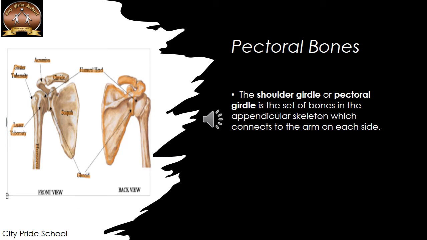The next set is the pectoral bone. Now, this pectoral bone helps in attaching the appendages, right? So, the pectoral bone is helping in attaching the forelimbs to it. This pectoral bone is made up of the scapula, which is a triangular bone present on your back, and the clavicle, which is the shoulder bone, right? So these two bones make a socket-like structure at one corner, to which the forelimb or the upper arm, the head of the upper arm gets attached. You can see the humeral head here, which is attached to this socket. Okay, and the upper arm bone is the humerus.